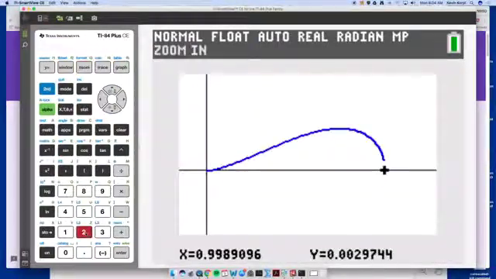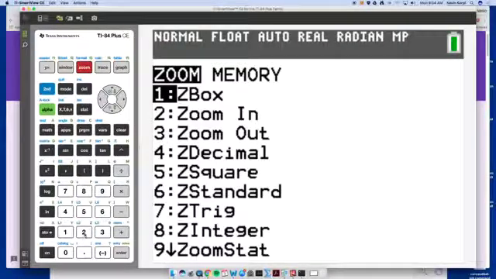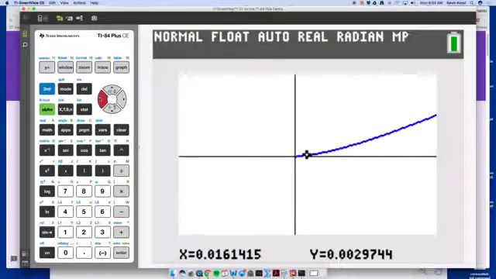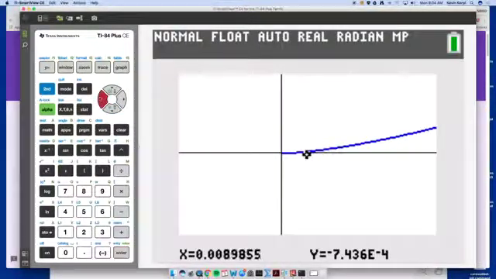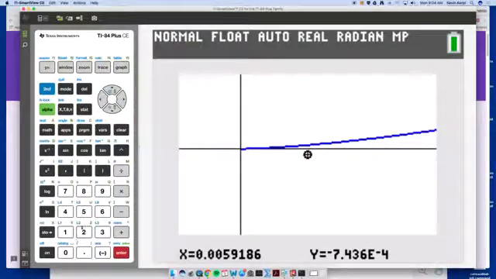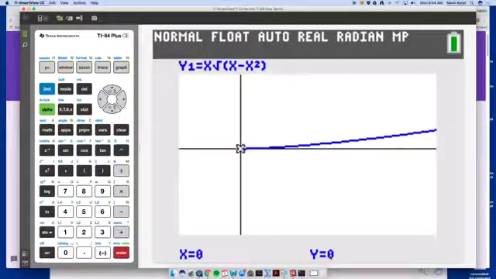So let's zoom in. I'll use the zoom in feature this time. Let's type in zoom in, number 2, and I'll just scroll back over here and see what's going on right in there. Looks like it is not dipping below the x-axis, actually. I'll zoom in again. If I keep zooming in, it looks like it's actually just rising straight out of the origin. So if I hit the trace button and type in a 0, it shows that y is equal to 0. So what looked like it may be going down a little bit and crossing the x-axis and then coming back up, it actually did not.